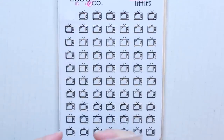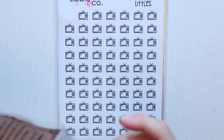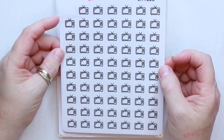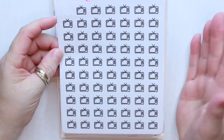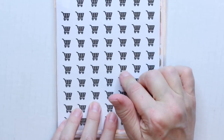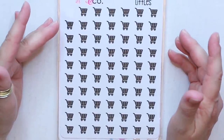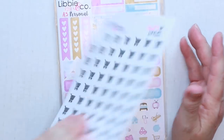There was a little thank-you card saying thank you for your order, and everything was packaged up very nicely. I did get a page of the little TV icons so I can mark on my planner the nights I have something special I want to watch on TV, which is not very often — so this one page is probably going to last me a pretty long time. I also got some of the little shopping carts. All of these I'm showing you were on sale. She was doing a promotion — I can't remember what the discount was, but it made everything really, really inexpensive.